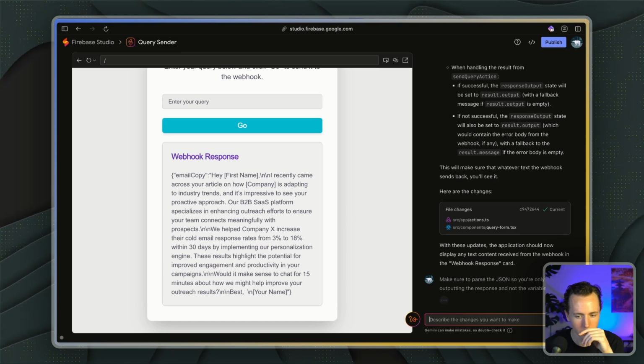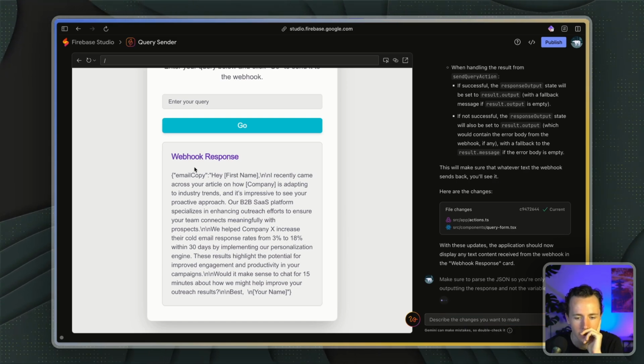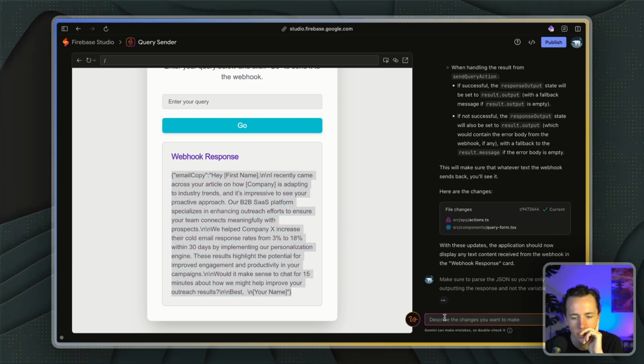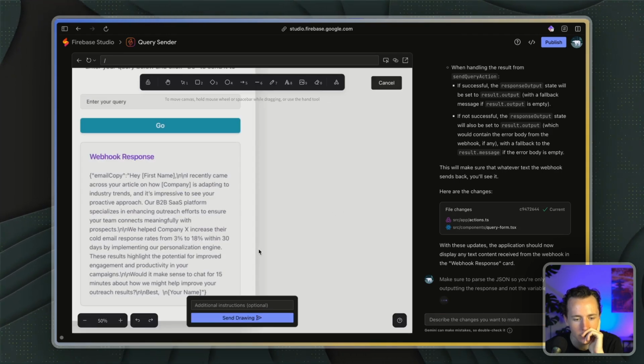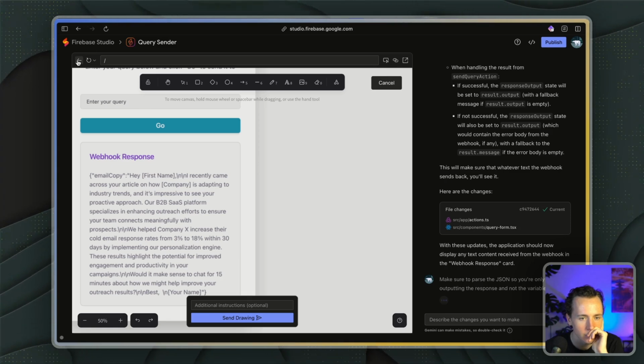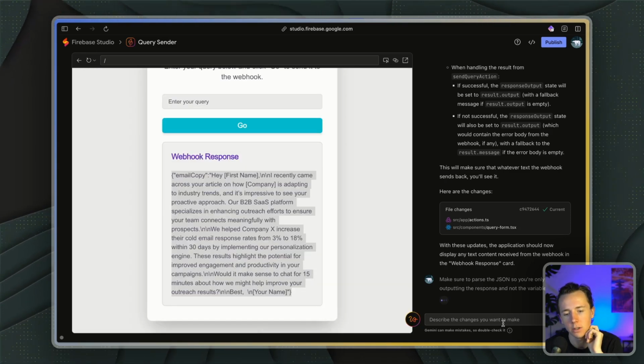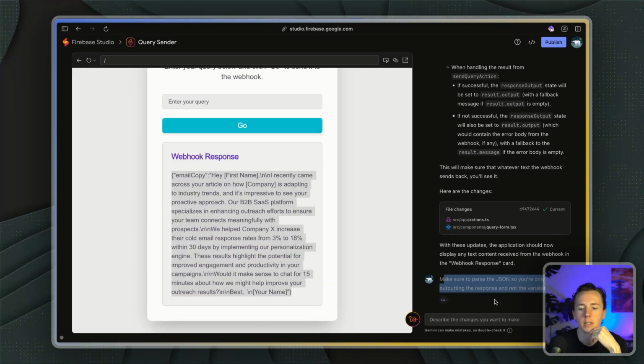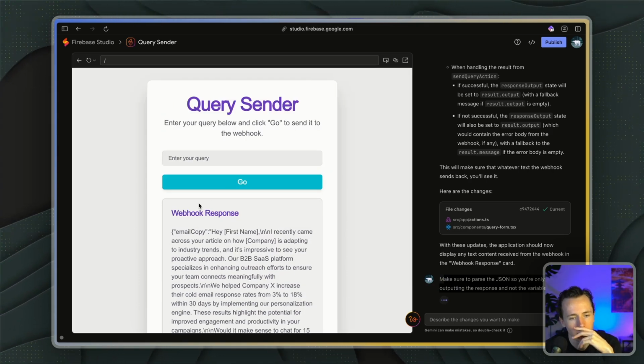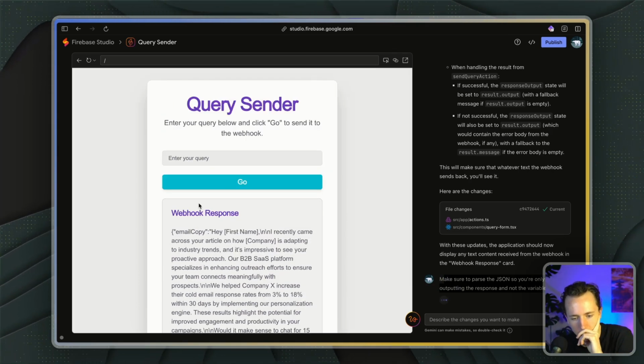Use the voice of text, it works pretty well most of the time, but the text box has to be open. All right, so there's a wait, what is this? There's a drawing mode. I'm not going to go into drawing mode. All right, so we're going to let it parse the JSON, and then we're going to update it.